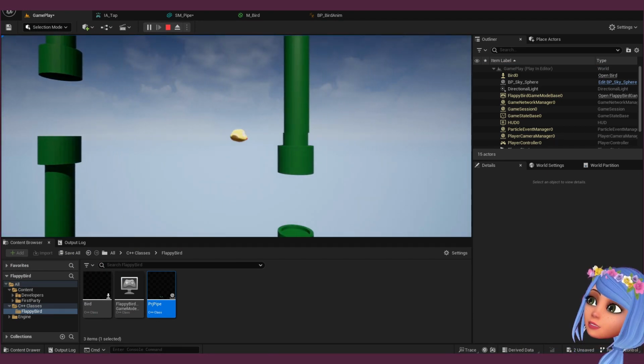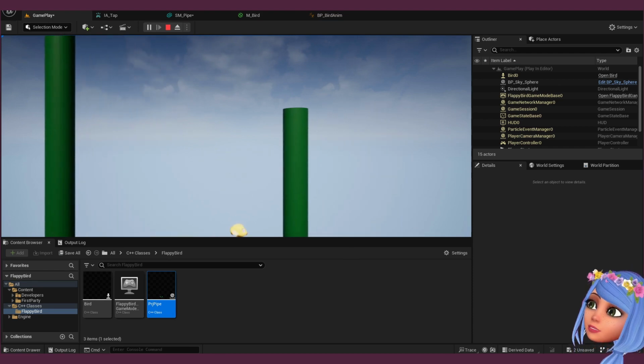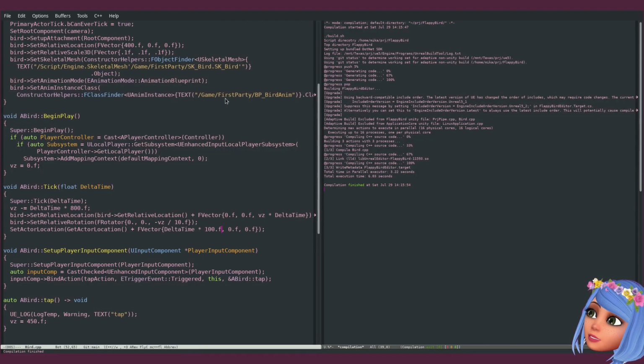So there are no collisions, and also the tubes, that's kind of an interesting idea.